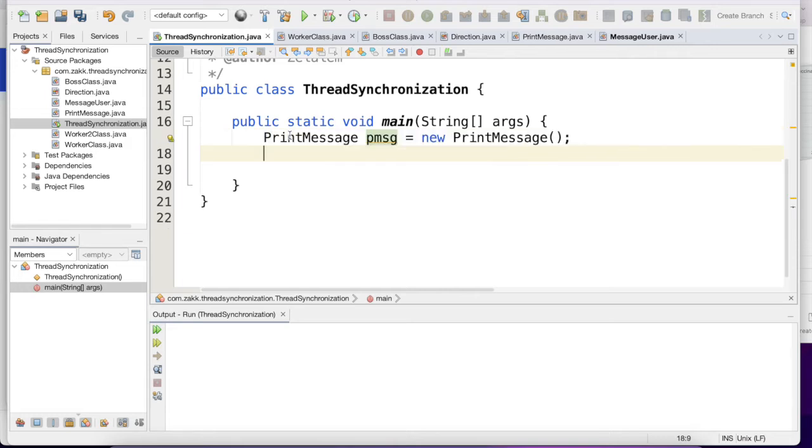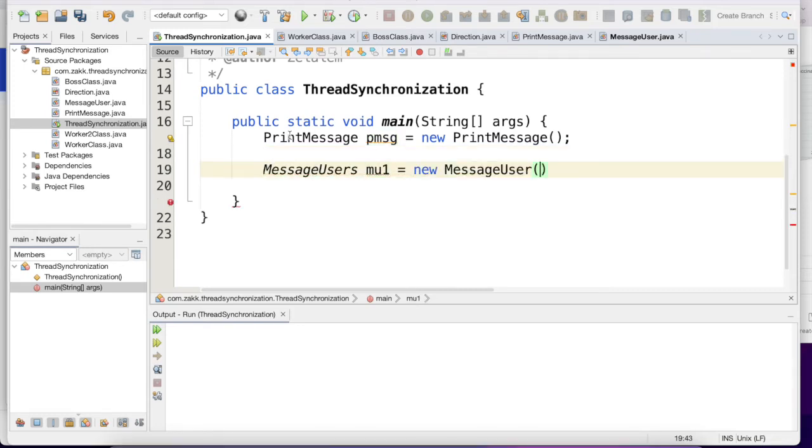Let's have a number of message users, message user 1. Here we will have the arguments and a message.